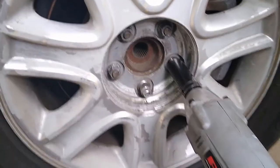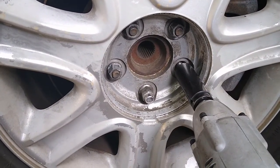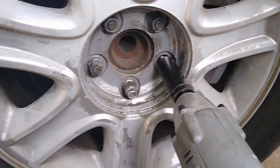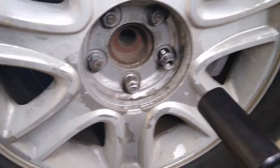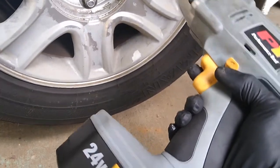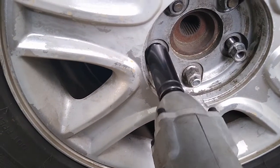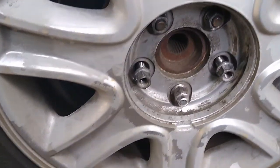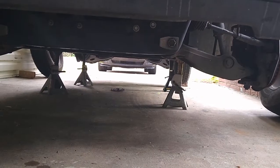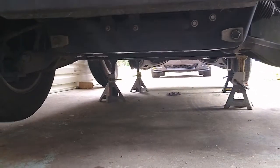So the size socket for the lug nuts, this one is a 19, I'm not good with sizes, whatever. So this one anyway is 19, and I'm using this 24 volt gun, to make the job a little bit easier. So I'm gonna go ahead and continue doing all 4 of them. So now I have the front driver's side tire off, and I have the rear passenger side tire off.